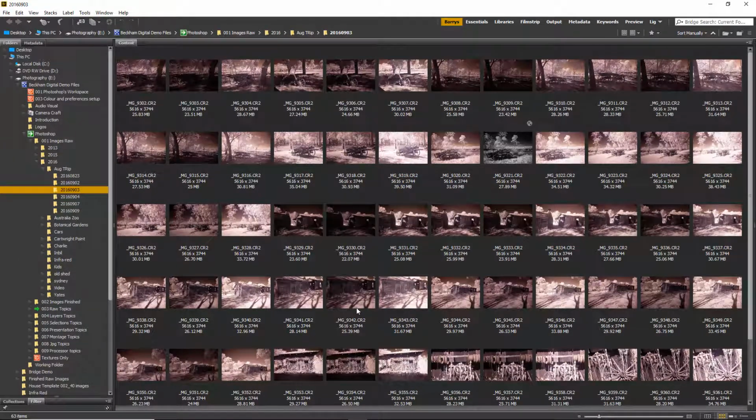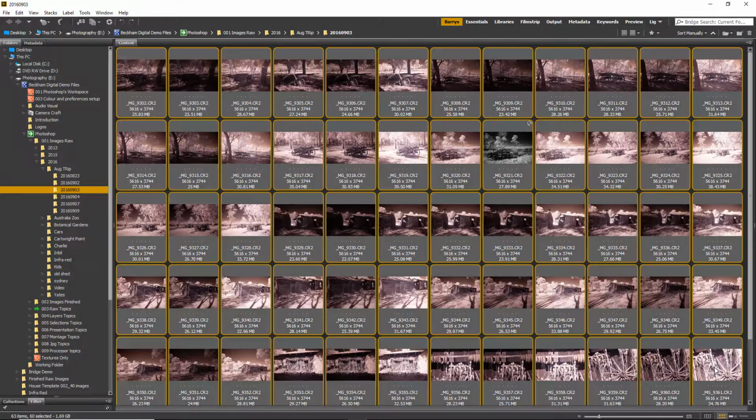Now as you can see, I've just done that. There's the image I had on screen just a few moments ago. But there you can also see a huge batch of infrared images. Now I can select a whole batch of these. I'll just choose the ones that are currently visible. So I'm going to hold my shift key and select the last of those. So all of those are now selected.